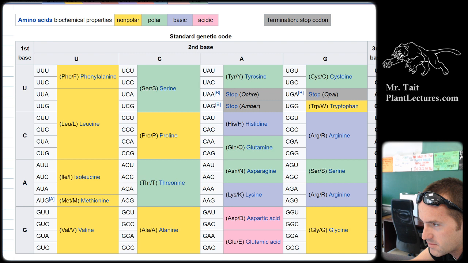So the wild type allele encodes for this enzyme with alanine, a non-polar amino acid at position 229. The mutant allele codes for threonine, a polar amino acid at position 229. Describe the effect of the mutation on the enzyme and provide reasoning to support how this mutation results in a short plant phenotype in the homozygous recessive plant. Okay, so describe the effect of the mutation.